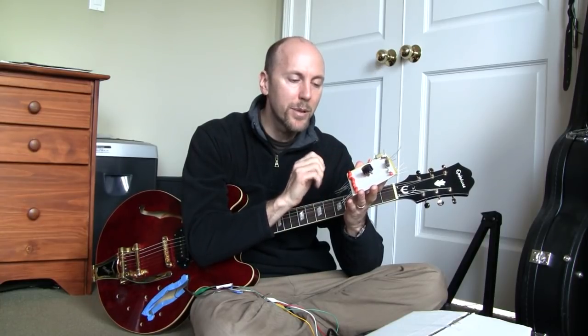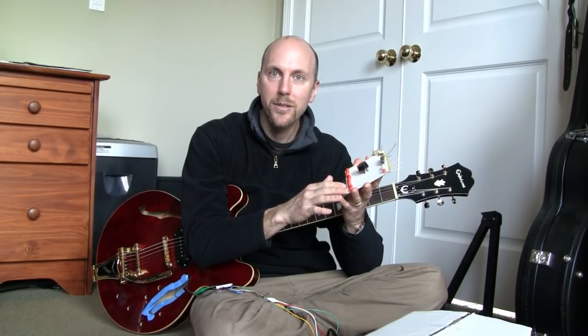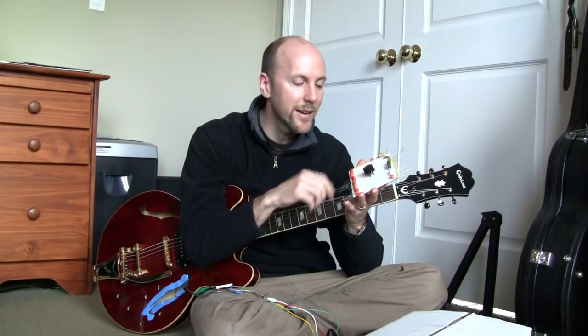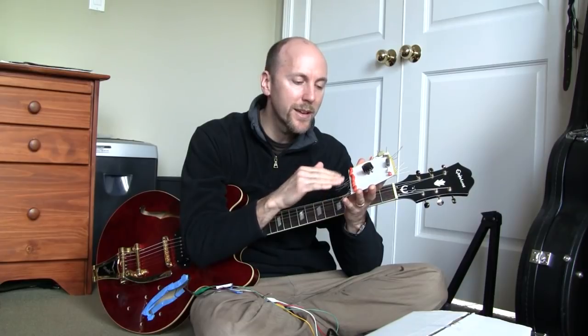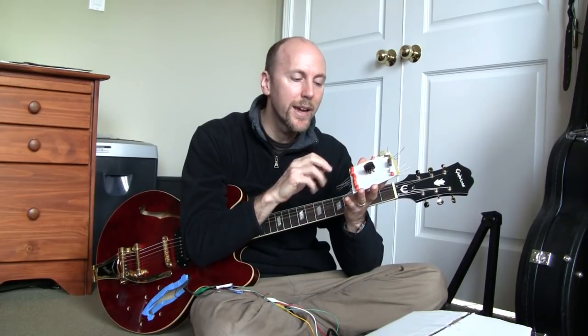So I'm not going to go as in-depth on my playing examples as I did with material types, because the outcome is pretty expected. The bigger capacitors will roll off more of the high end as we turn it down, and the smaller capacitors will roll off less. And I'm expecting to choose something in the middle, maybe 6800 or 0.01 microfarad, as a useful range where even when you turn it down all the way, it still is a pretty useful sound. So let's get started.